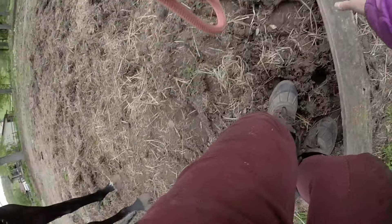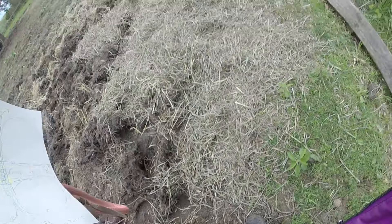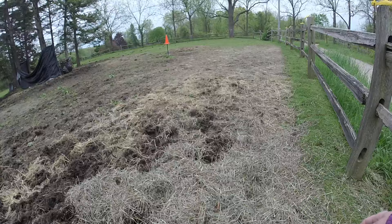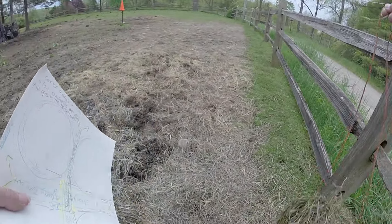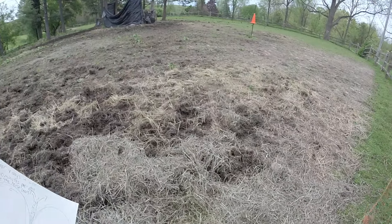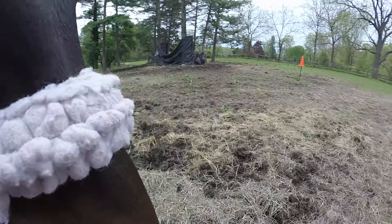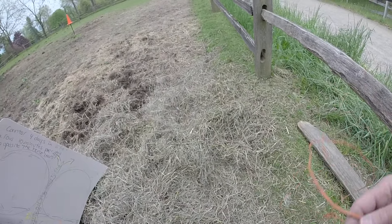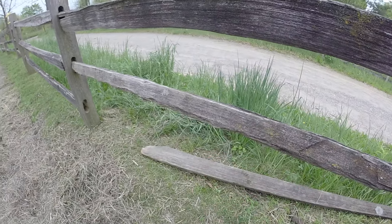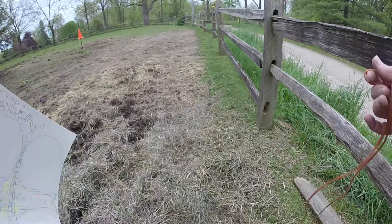Let me fix the fencing. How did this happen, Miss Lady? Suzanne threw the hay out — actually, I'm not blaming Suzanne. This was not Suzanne's fault at all. I left the hay here and they knocked the board out and fed themselves. So now there's bale twine. Suzanne did not do that at all.